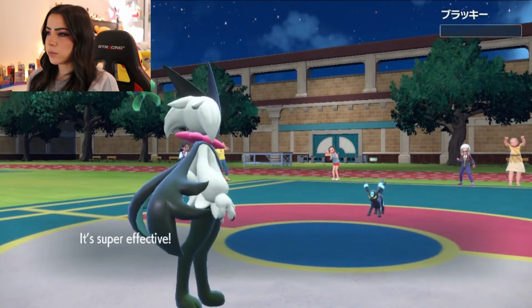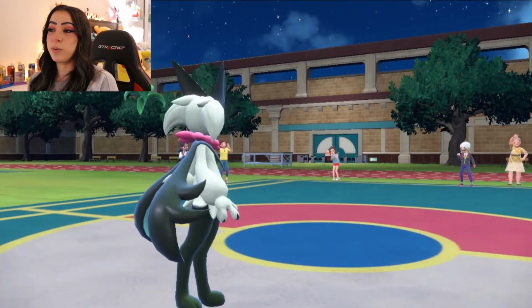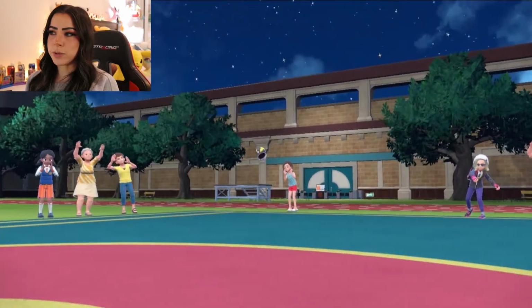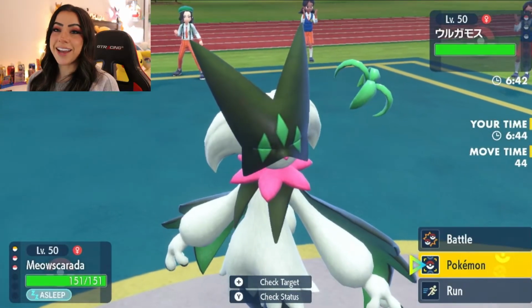And it looks like, yep, that was enough. Okay, so now the bulky, annoying one is out of the picture. So let's see what we end up going up against as the last Pokemon. And depending on what they send out, that's gonna determine who I send in next, because obviously Meowscarada's asleep. Volcarona, they're trying to light my cat on fire.